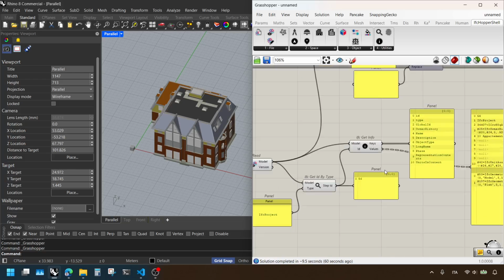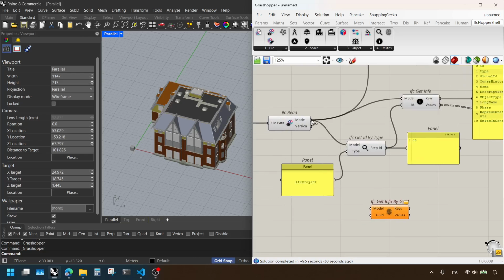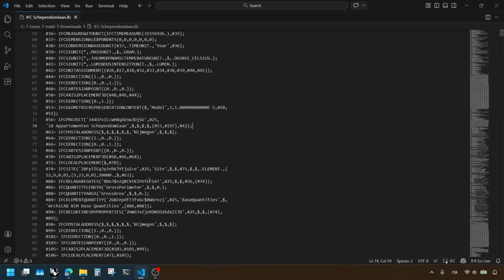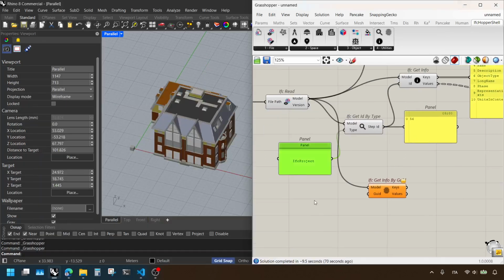Okay. The last way you can inspect the objects in the model is using GUID. So what is a GUID? It's a unique identifier. In this case, the project is this one over here. So let's look it up. Of course, you can use other examples. You don't have to use project. I'm using this just because I know it's only one, and everyone knows about the project.